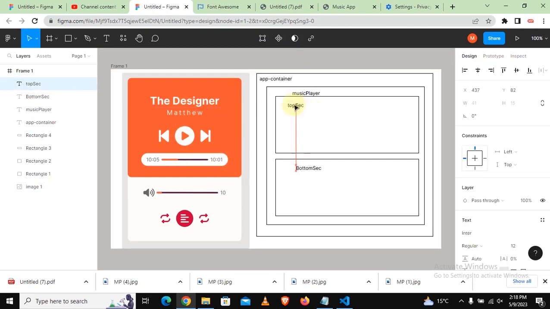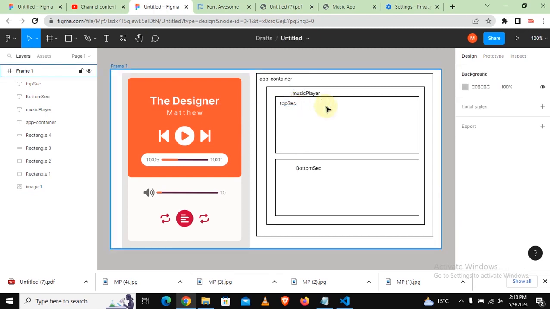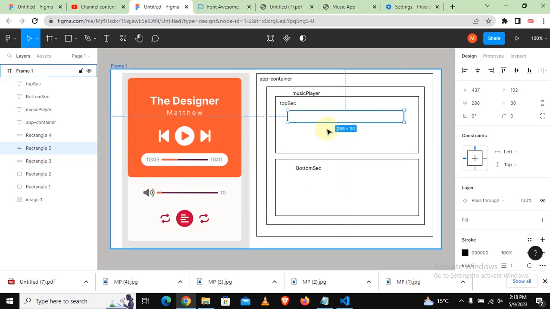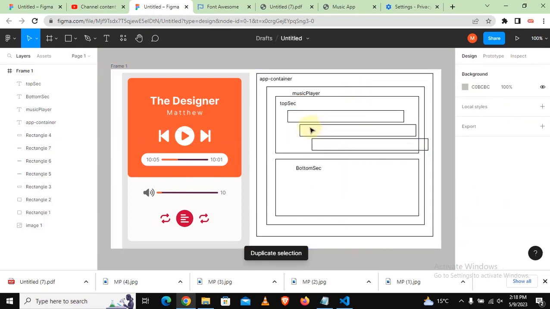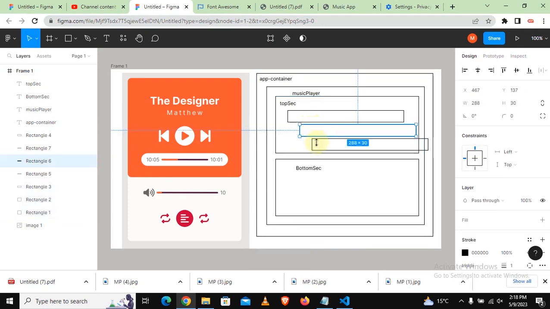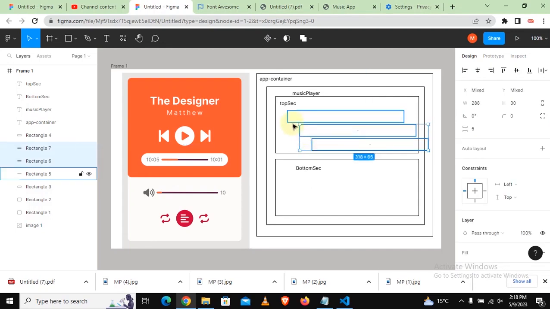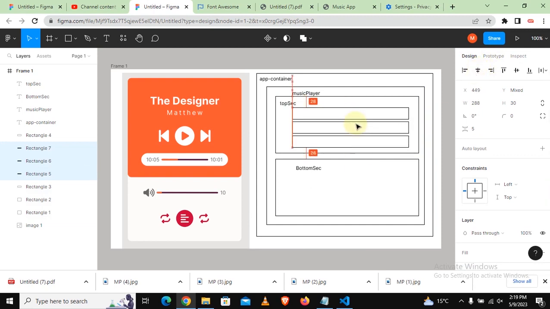On the top element, Control D. We've got this first section, and then this second section. Let me click this one, click this, shift click this, and also click this, and align these. Then move these to the center.